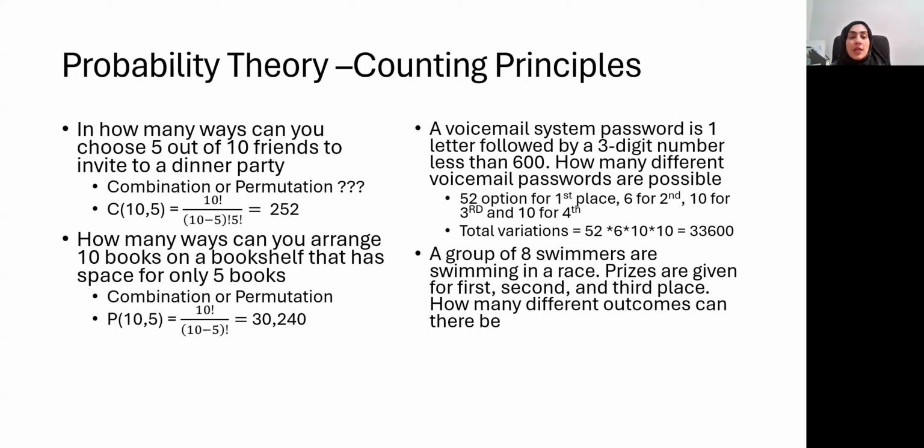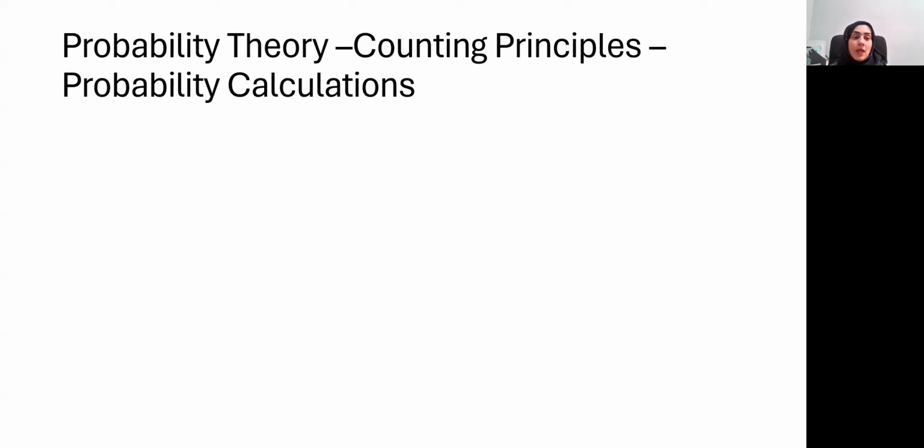So this is clearly a permutation which will be made when we pick one group of three items from these 8 swimmers. And if we change the order, it is going to be a different group. It's going to be a different arrangement. So we solve it using the permutation expression, and we get it as 336 different ways that three winners can be selected from this group of 8 people.